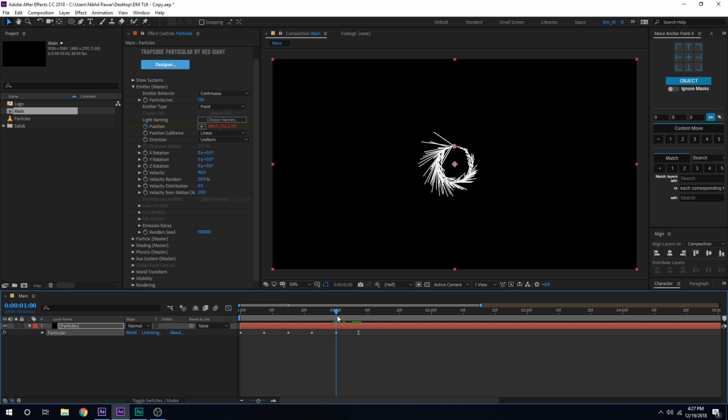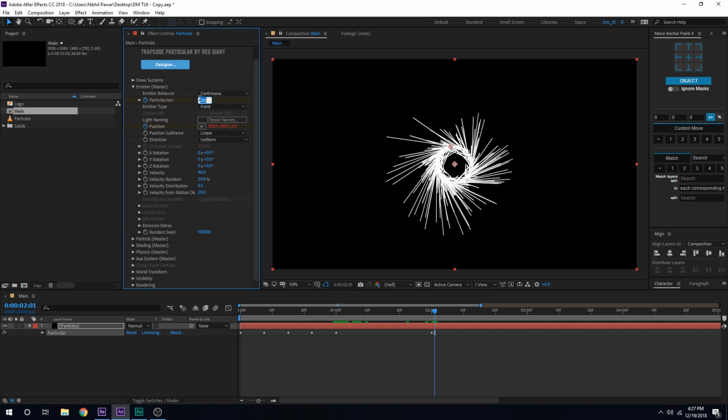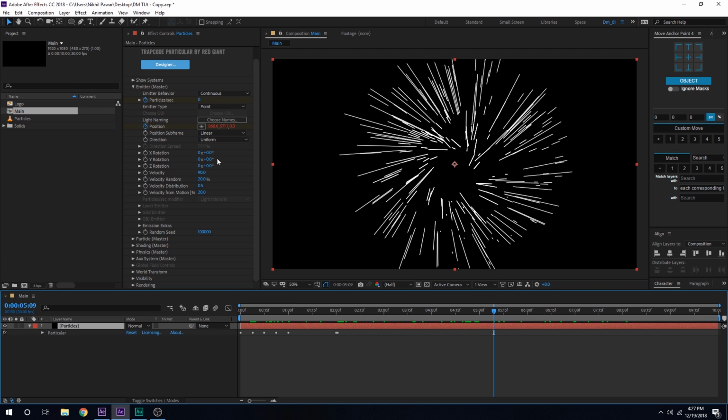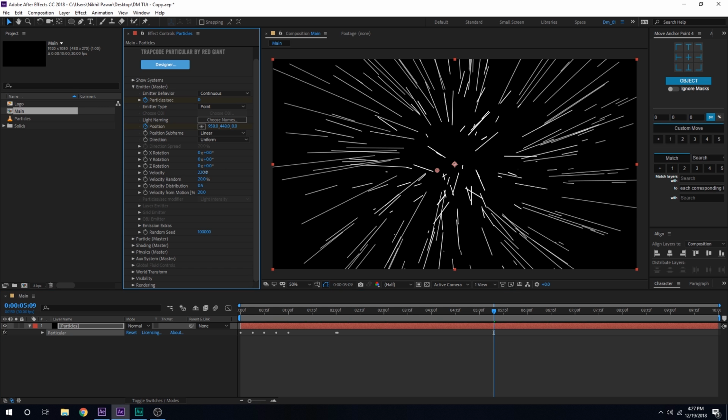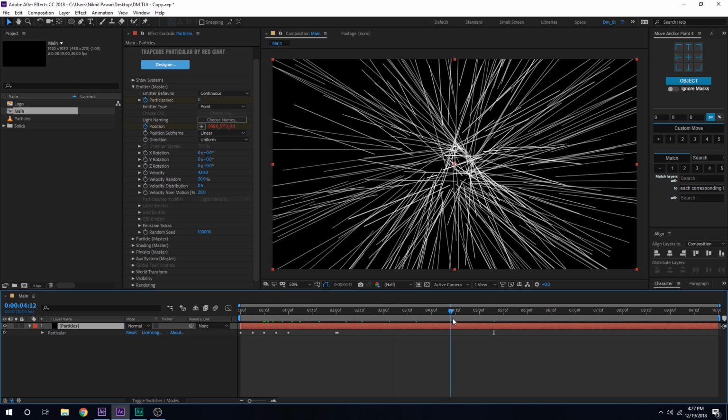Also, one more thing that we need to do is I'll go to 2 seconds, create a keyframe on the particles per second. So create a keyframe, hit Page Down to go 1 frame forward in time, and set this to 0, because I want the particles to stop emitting at 2 seconds. So they just stop emitting and go out from the frame. For that, we need to set up our velocity. So I'll increase the velocity really high, let's go with 400 or something like that, maybe 420, so that the particles go out of the frame.